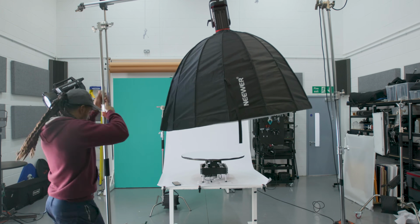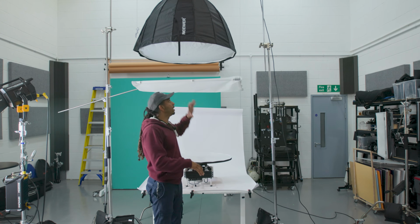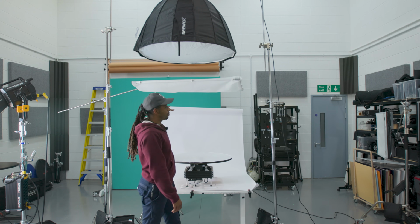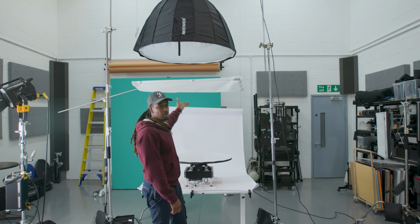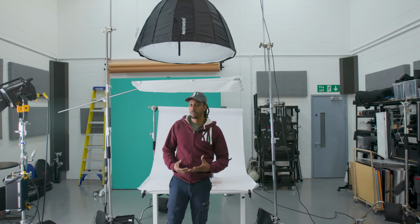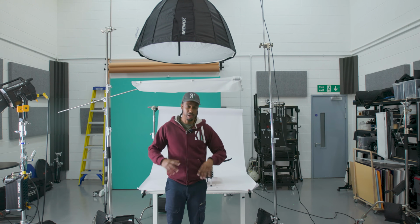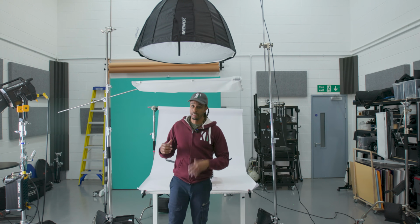Okay, so now we have the main lighting setup that we're going to be using. So that is pretty much this big soft box over the top with an extra layer of diffusion, and we're going to try to keep everything really soft and diffused, so we have the wraparound lighting that you're going to see.